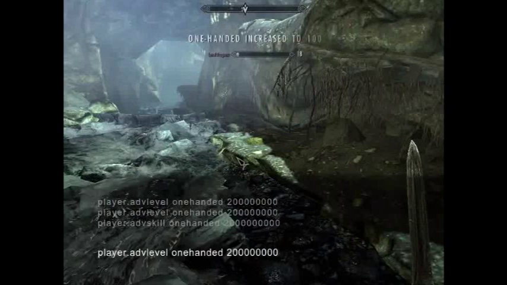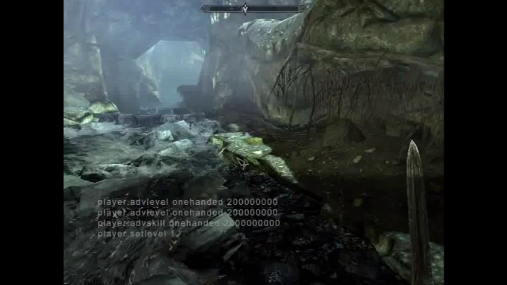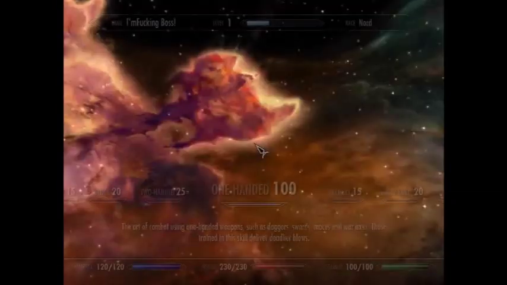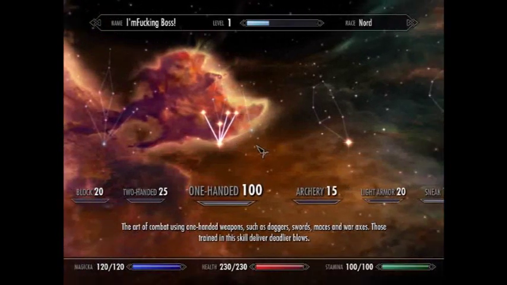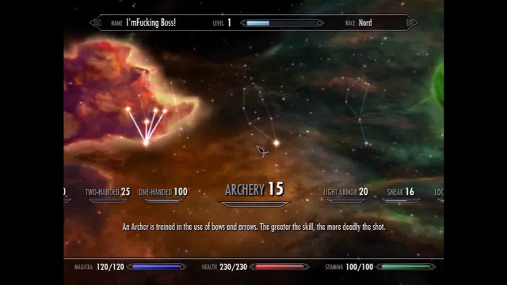Now, after you do all this, you want to type in the code player.setlevel 1. This will set you all the way back to level 1, and this way you can gain another 17 skill points after you put yourself back up to level 100. From what I found out, it's best to stay in the tree when you're doing this, mainly because... you guys will see it in just a second.